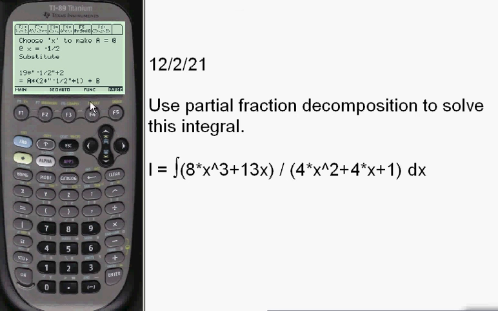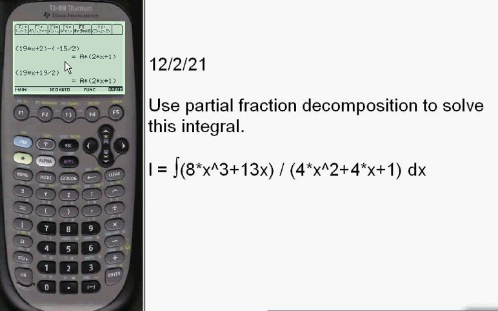And we choose x to make a equal 0, which is minus 1/2. And we substitute that in. And we're trying to find what the value of b is. So we made a 0, which is out of the equation now, so b is equal to minus 15/2. We're going to substitute that into the long division answer. And we substitute for b in here, minus 15/2 for b.